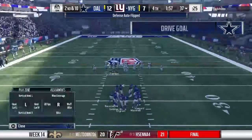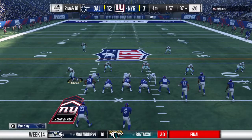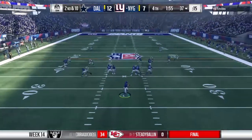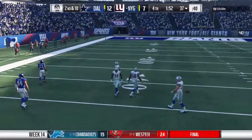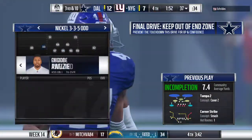Second down following the incompletion. Watch time, watch time. Tight end right. Hurry up, here we go. Green, 39. All right, now, lucky 56. Back to throw. And he can't corral it. That would have wrapped it up if he'd been able to hold on. Instead, it brings up 3rd down.